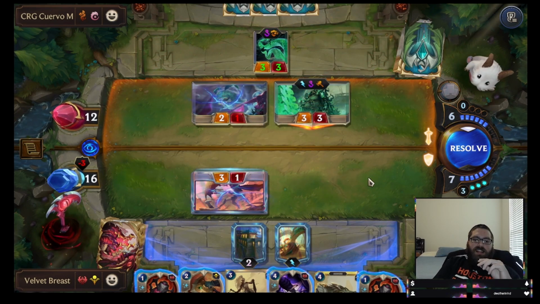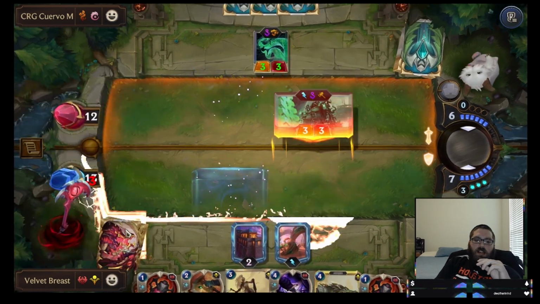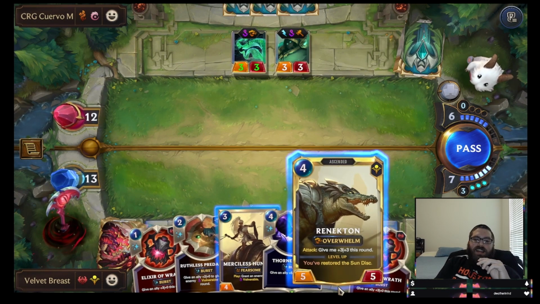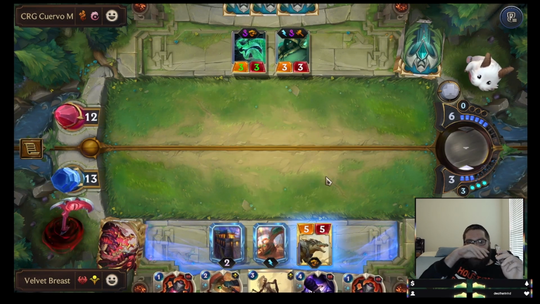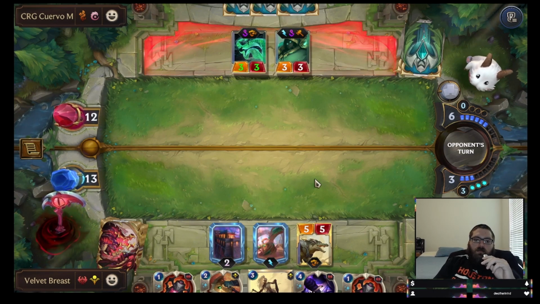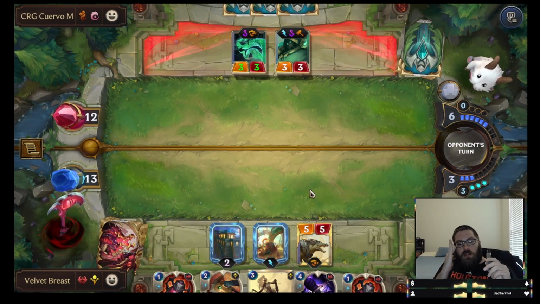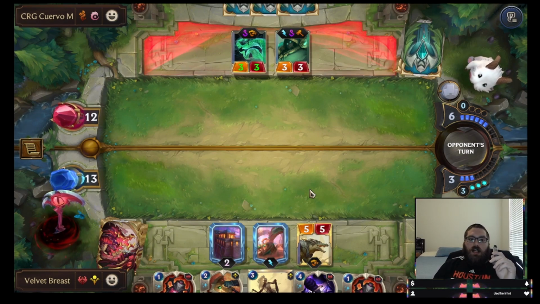Oh, that's dirty. That's a dirty trick right there. My board. I have to admit, that caught me off guard. Where I go, carnage follows. He's gonna die. Oh my god, Renekton's gonna die. He has 6 mana. Renekton's gonna die.